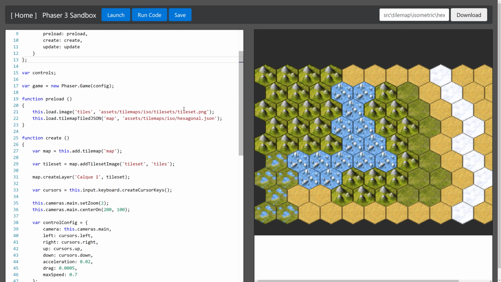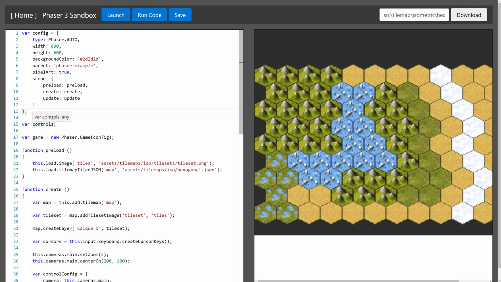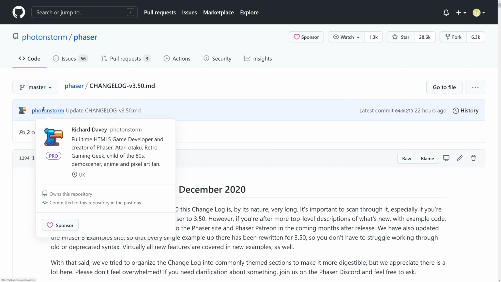Phaser is a very consistent framework in how it works. So really, a lot of the time, just get the basics down, and then you can learn the rest from copying and pasting from examples. They've done a really, really good job with their examples. By the way, there is a GitHub project of all of the examples out there.